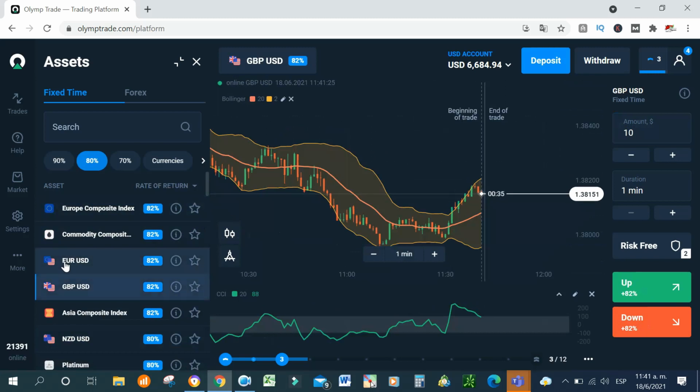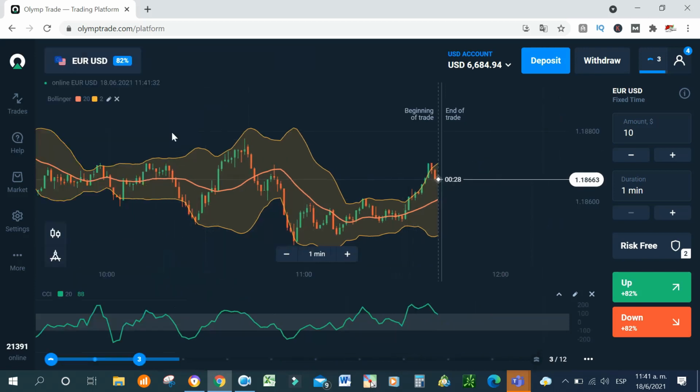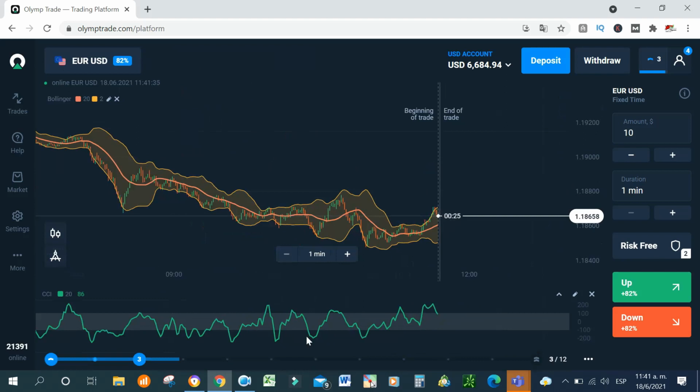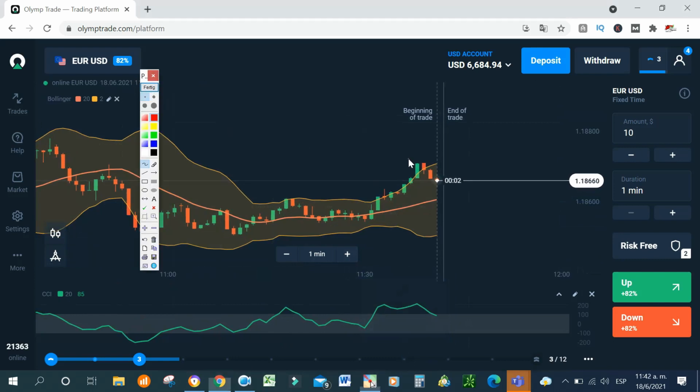Also in this one. Right, so let me explain to you briefly how I apply this strategy. The first thing I do is add my indicators. This is the Bollinger Bands, 20 period, 2 standard deviation, as you can see, and I also add the CCI indicator as an oscillator. In this case, we had an opportunity to trade a reversal entry, just right here. We had the price touching and overpassing the upper Bollinger Band, and also the CCI in the overbought zone. As simple as that.